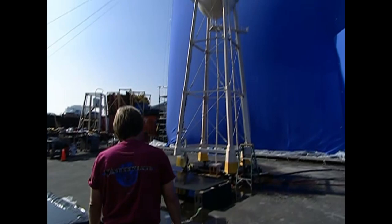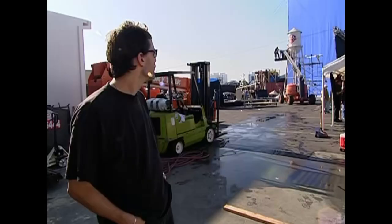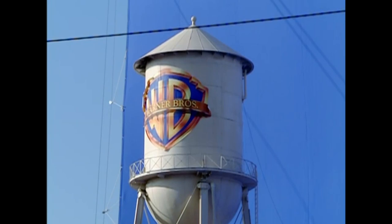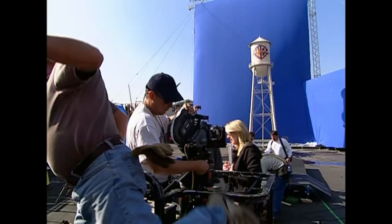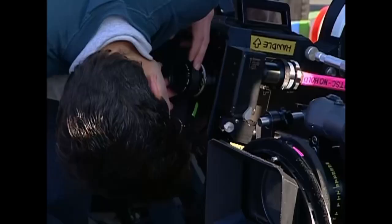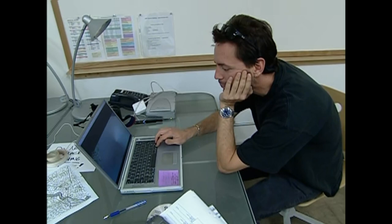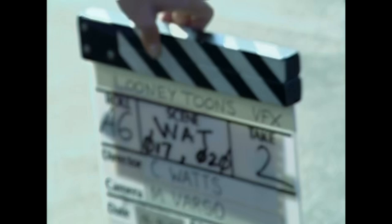There's visual effects supervisor Chris Watts. We have a fifth-scale miniature here of the water tower. It's about 25 feet tall, and it'll be filled up with water, and when the moment comes, we'll pull a few cables and the thing will come tumbling down. You guys better get this right the first time, because you sure can't do it twice. We started out by making some pre-visualization — basically almost like a cartoon of what's gonna happen during the scene. We mess around with that until we get it where everybody likes it, and then we go ahead and shoot the real thing.